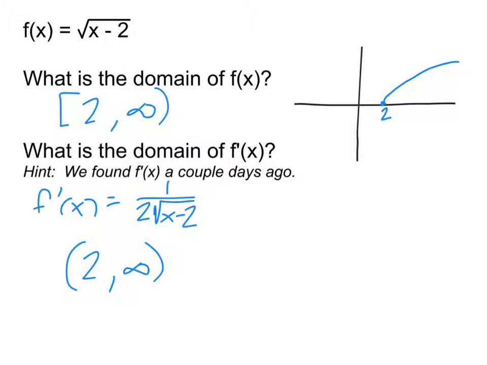And so one of the things I want you to see here is that when we talk domain of the original function and domain of its derivative, they're going to be similar usually, but they may not necessarily be exactly the same. And so when doing these, you really have to look at each one individually and evaluate individually what their domains are going to be.